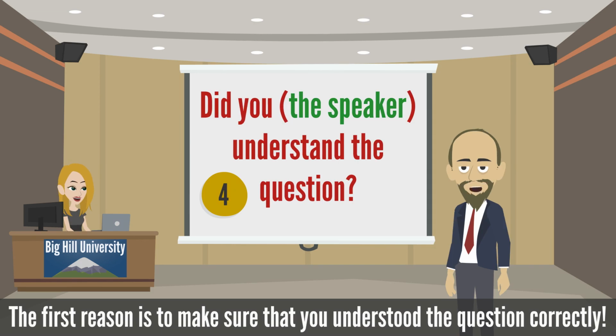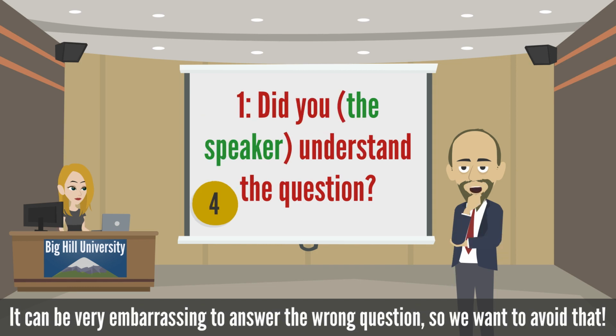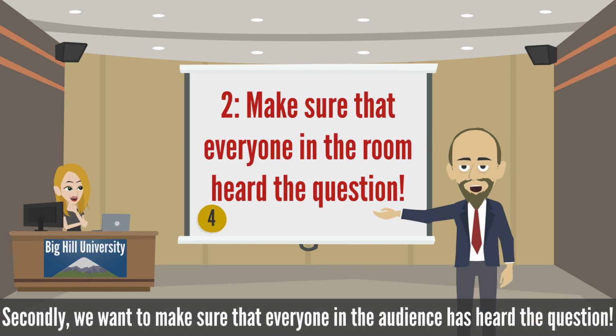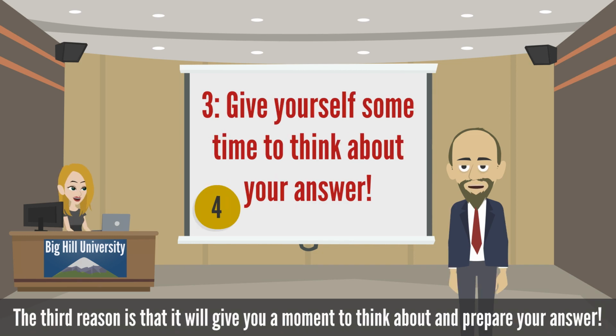The first reason is to make sure that you understood the question correctly. It can be very embarrassing to answer the wrong question, so we want to avoid that. Secondly, we want to make sure that everyone in the audience has heard the question. The third reason is that it will give you a moment to think about and prepare your answer.